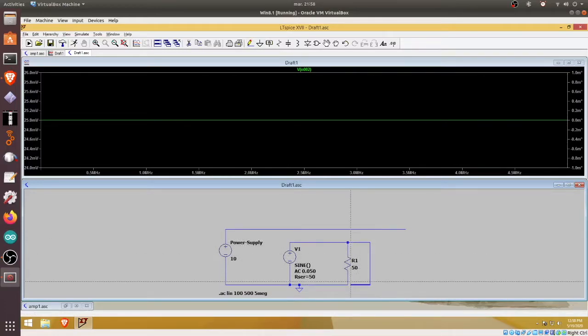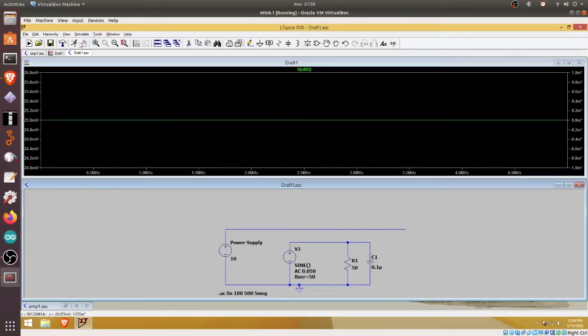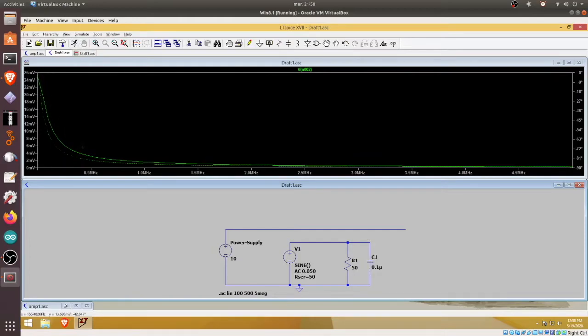let me add a capacitor here, a capacitor of, let's say, 0.1 microfarads. This is the syntax used. So now the circuit is like that. Let's see what happened to our response. Now it's not at all flat, because this capacitor is going to have a different impedance at different frequencies, and so in parallel with 50 ohm, this will result in a widely ranging impedance. So that's no good for our purposes, at least. We want a very flat response. So let me cancel this.